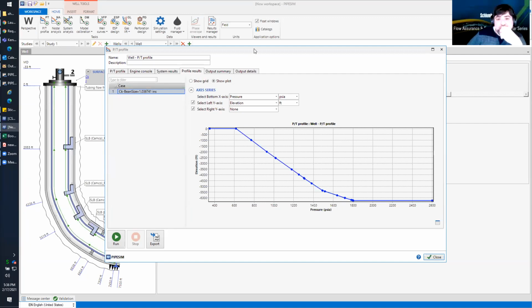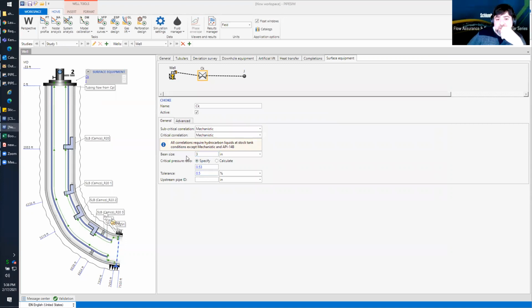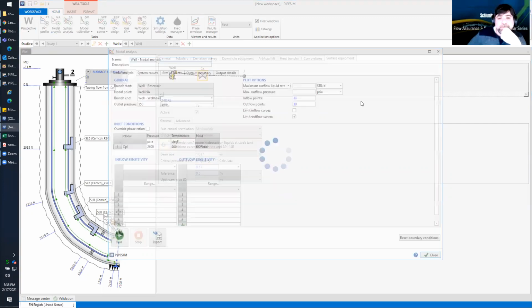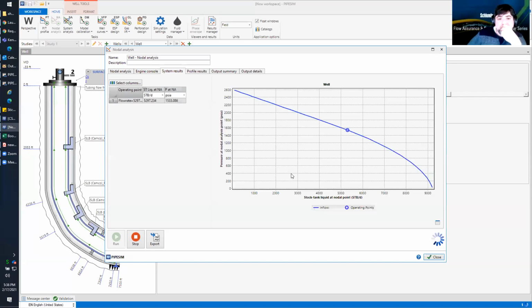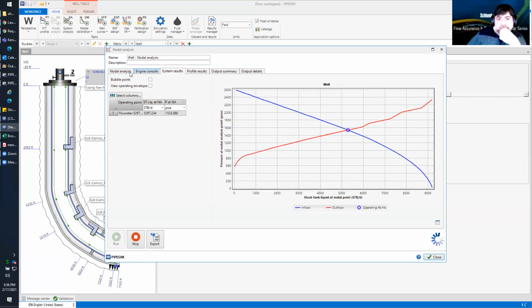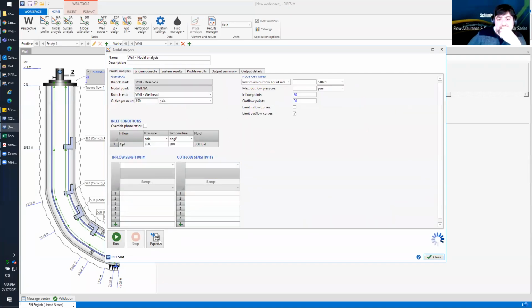So now I'm going to take this choke size and put it in my original choke, and then run my system. 1.037. This is my choke. And now if I run either nodal analysis or PT profile, I need to do reset, I think.